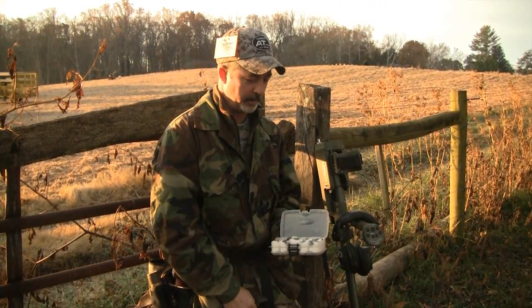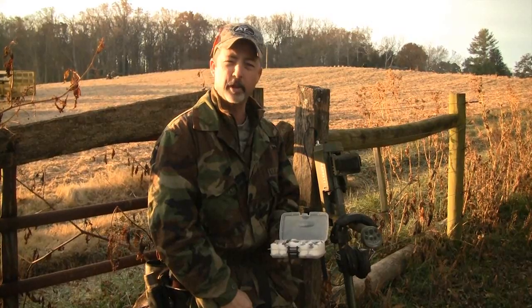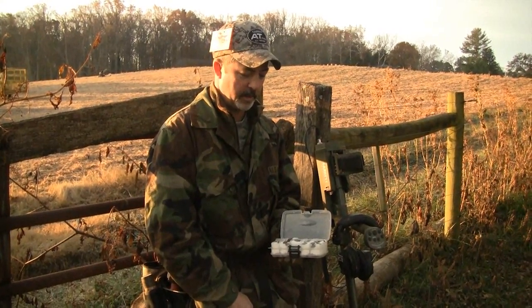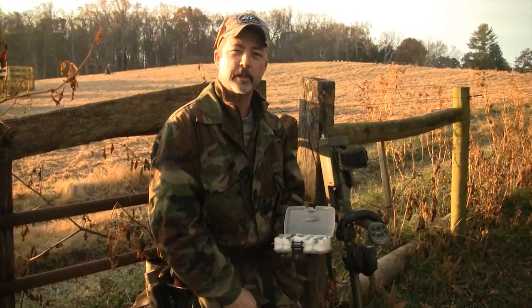Seen all kinds of good things brought up with it. Bullets, buttons, brass, J-hooks, et cetera, et cetera. A lot of good stuff left out here to find. My mission today is to get that breastplate.